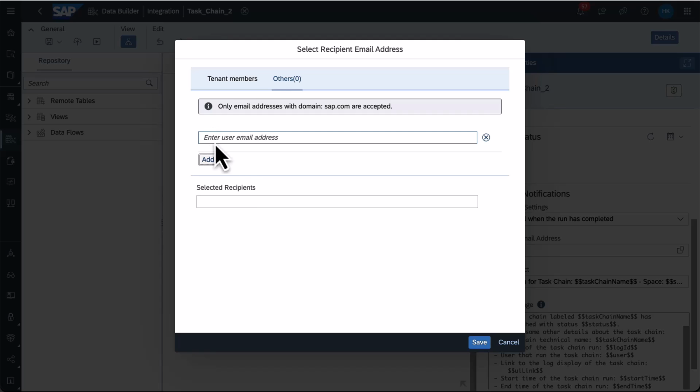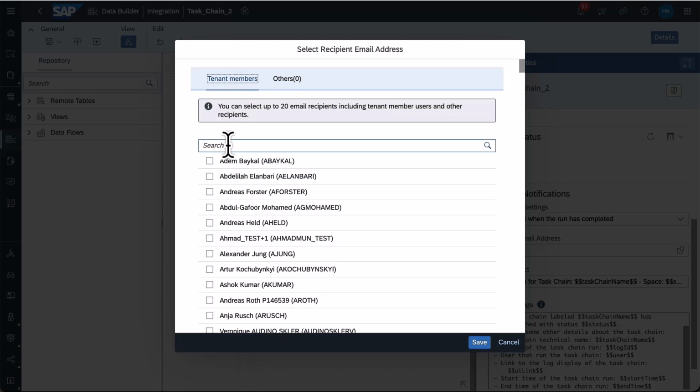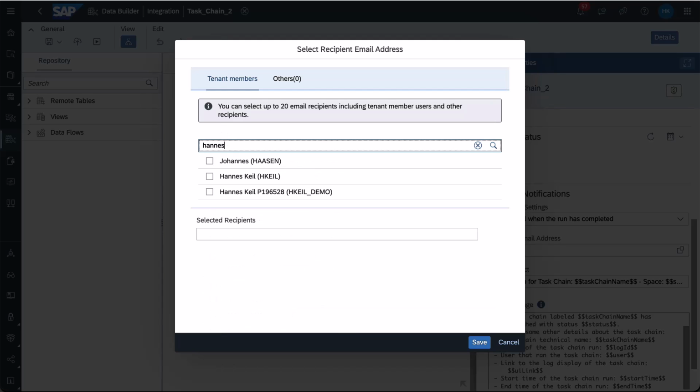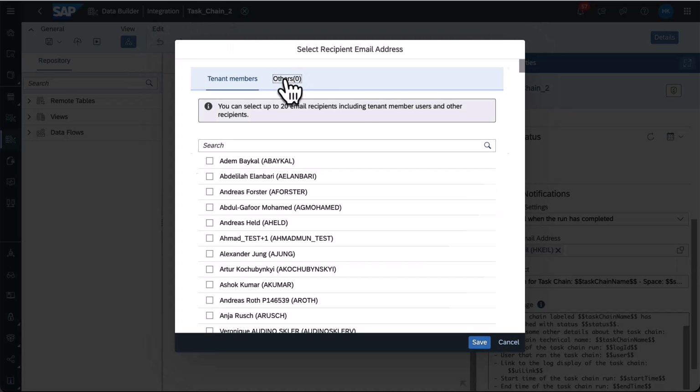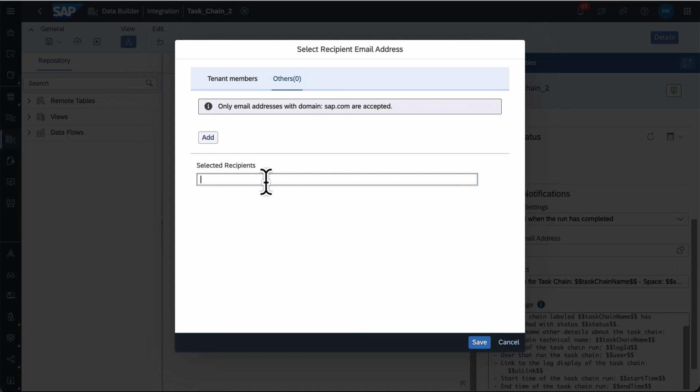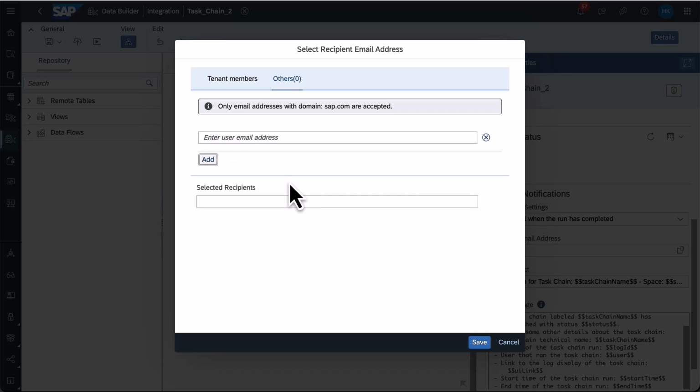And you have the option to either go through the users, and you can search here, like I want to send an email to myself. Or you have the option in others to pick some kind of test email to send it to. Obviously, if I now send an email to a domain that is remote from you, you see it, we can actually not do this.